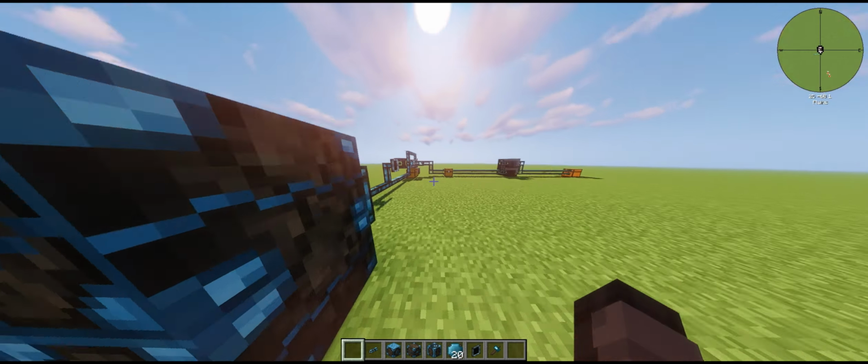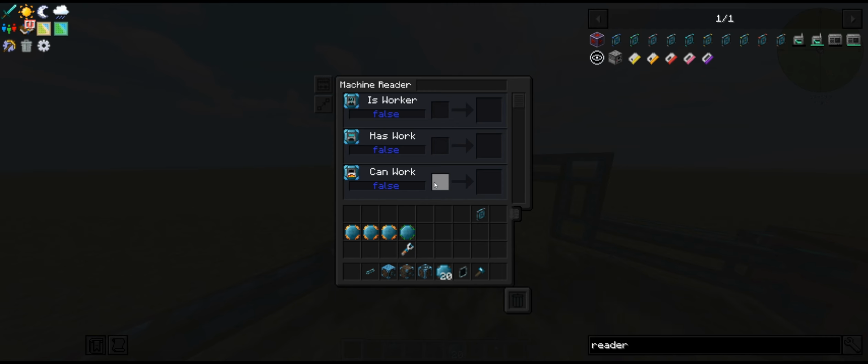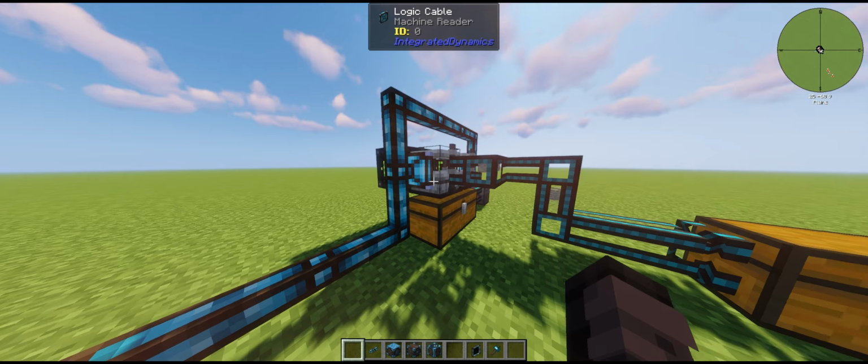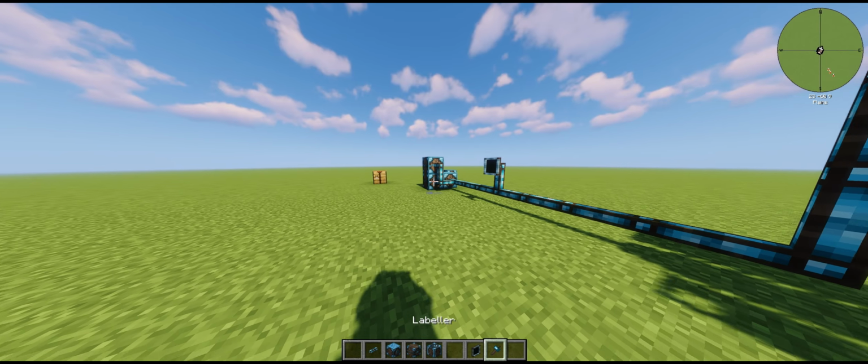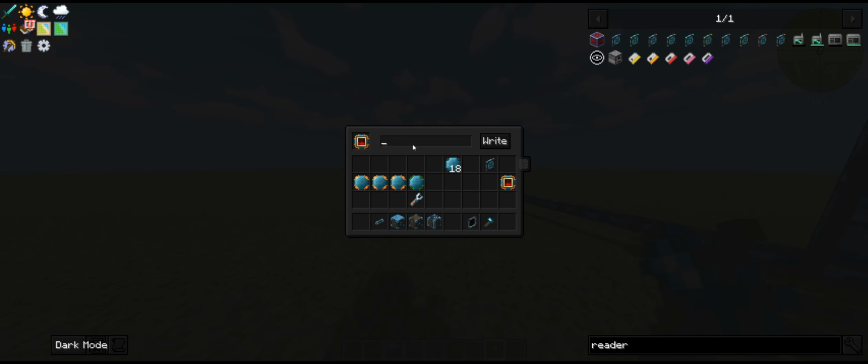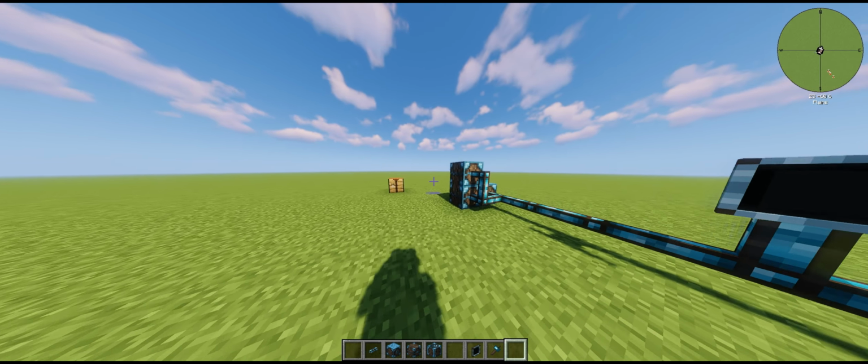Once we're done with that, we can head over here to the machine readers and scroll to the stored FE, which is the metric that we care about. And we're going to put in a variable for each machine reader so that we can see the stored FE for both. Now you only need one of these if you're only using one machine. We're going to rename these. If you're using 2 or 3, you'll do it like I did. And we're going to add these together later.